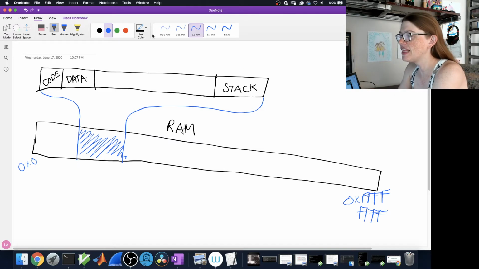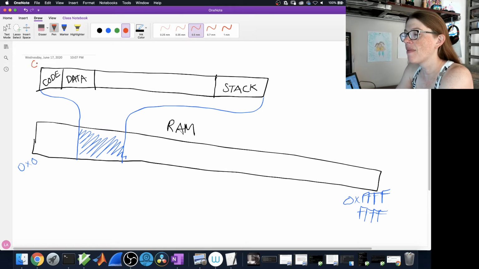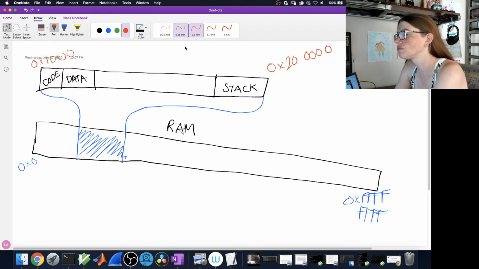Now let's suppose that the operating system, when it assigned us a chunk of physical memory, it actually assigned us a real physical chunk of memory. And so let's say this went from address 1000 to, let's say, that there. Okay.